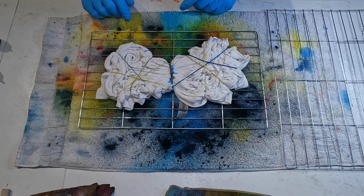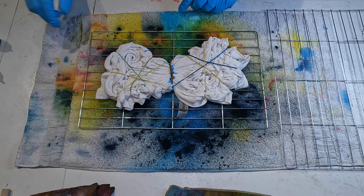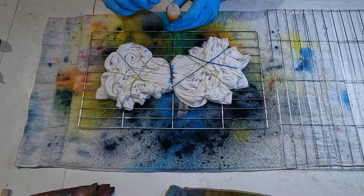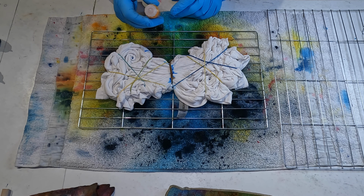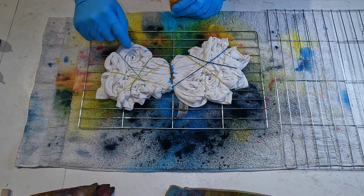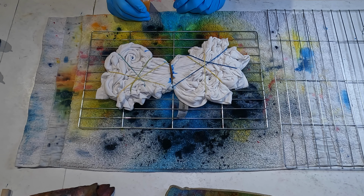Anyway, so I have got my dye. If you have small bottles with fine tips, I've got these plastic ones. I need to invest in some of those with the metal little needle nozzles. I really need to get those, but these work pretty well too. But that's what you're going to want for really the whole thing. And you'll see why when I start applying the dye, but especially around the little spiral. You don't want to apply too much dye at one time. All right. You can watch along, enjoy the music.